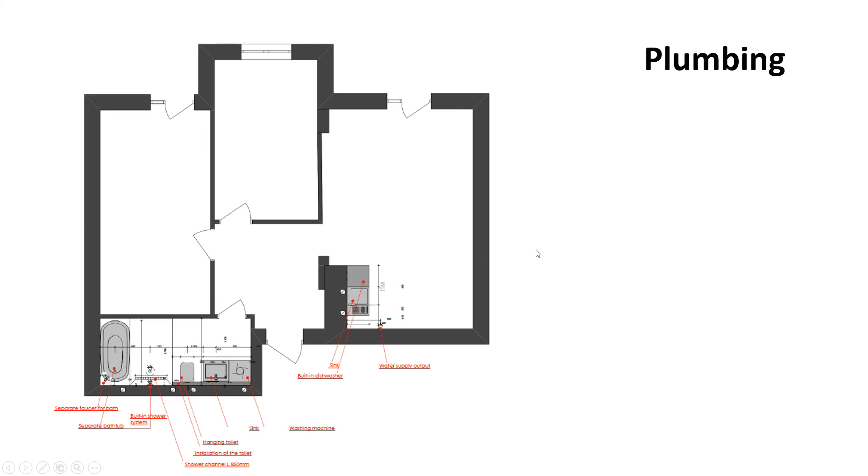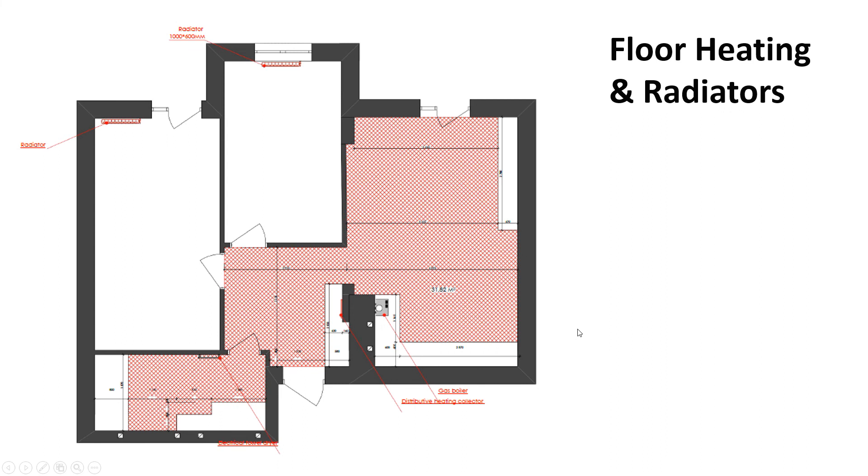The visualizations take a long time for her to do, but they're actually only ten percent — these technical drawings are ninety percent of what you pay for. This is what the builders work from and what you can hold them accountable to — it's a checklist. The floor heating plan shows the bedrooms will be heated by radiators, not underfloor heating, since it's said to not be good for your health in the bedroom. Floor heating will be in the living areas, bathroom, and entry, but not under cabinets or the toilet — only where your feet will touch, since it costs per square meter.